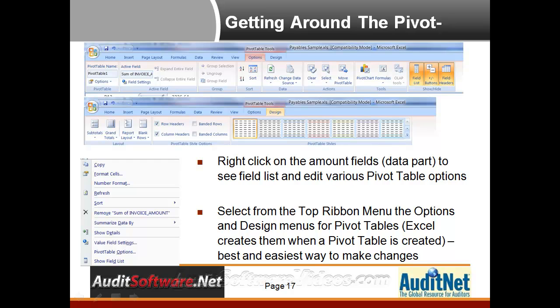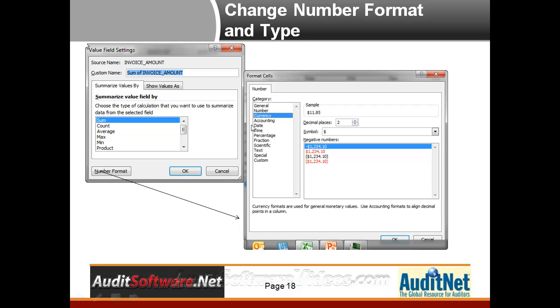Then in getting around the pivot, you have the pivot table tools, which are at the top of the actual menu bar, or ribbon as they call it now, and that allows you to get to a lot of different techniques or functions within Excel that you could utilize to update your data. So you could either right click your data, or you can use the design options up top there to change, say, the amount values and how things look, and other types of design options to make things look even prettier. What I find is if you do right click a value and want to change the number format and type, this is what we're going to be doing quite a bit.